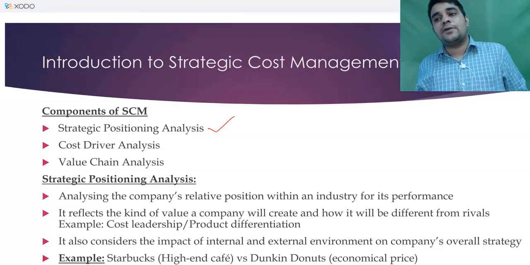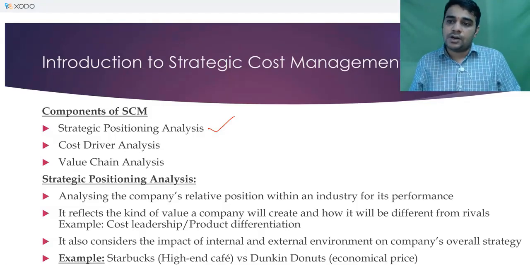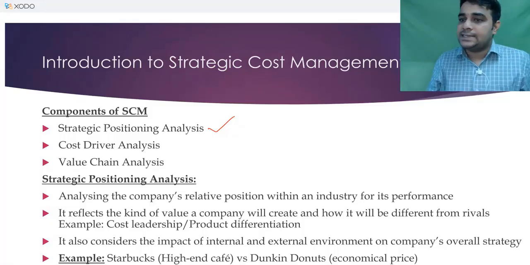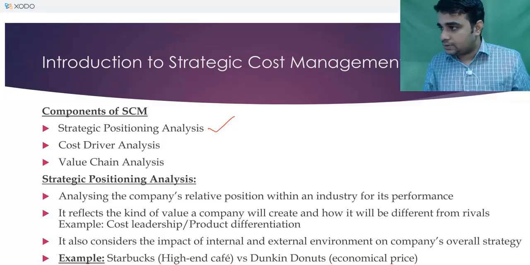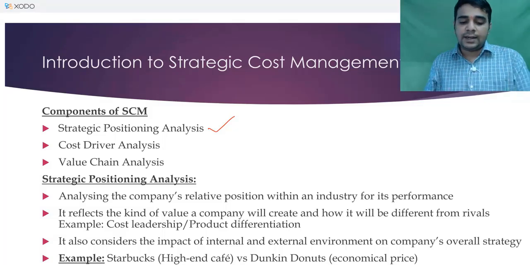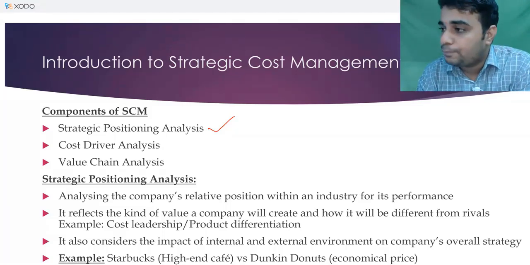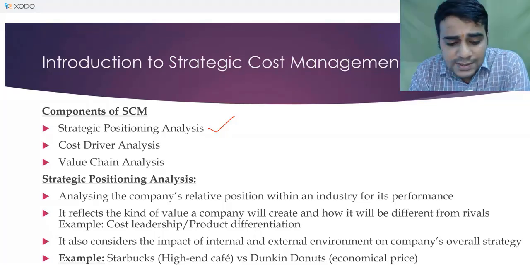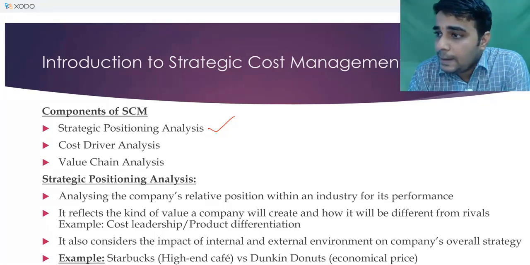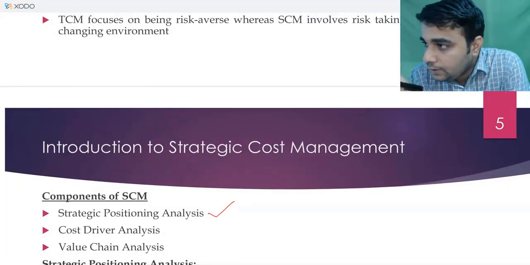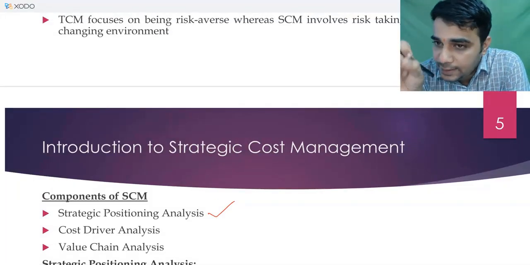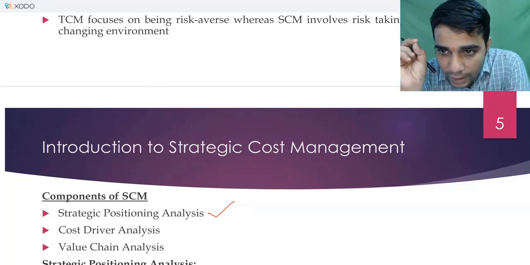These cost drivers are of two types. One is called structural cost drivers and second is called executional cost drivers. We'll discuss them later. Last is value chain analysis, which I was trying to indicate now. In that, let's first analyze what is strategic positioning analysis. Strategic positioning analysis is basically trying to answer what kind of value you have in the industry. What kind of value you have in this industry.